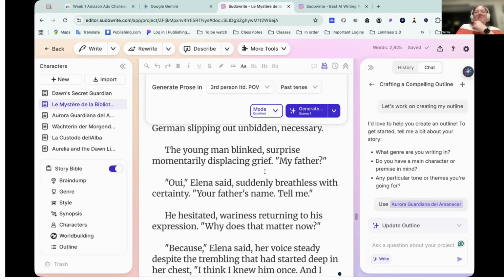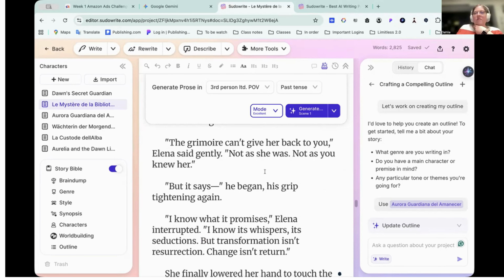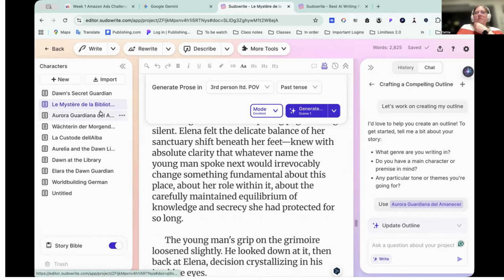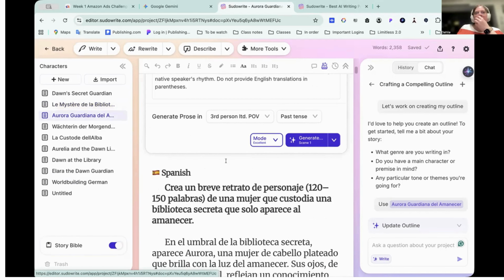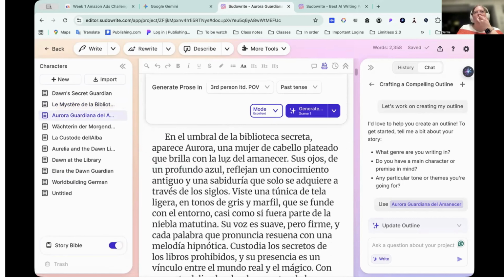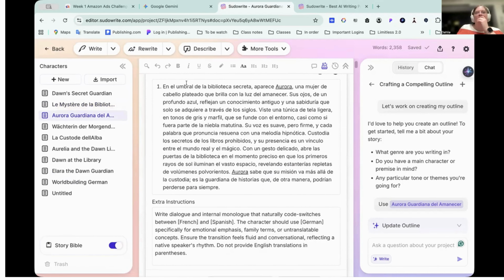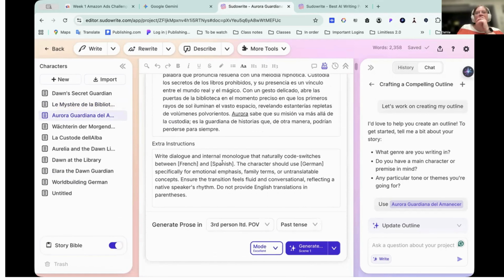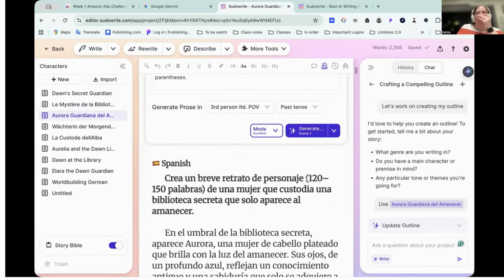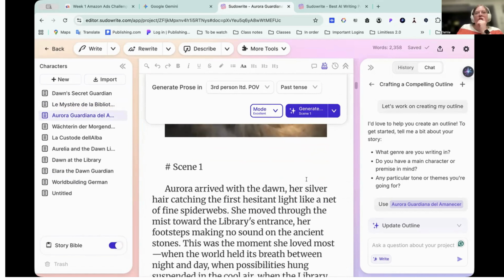So you can play with this instead of having, so you can give more AI the control on this. So I said, okay, this is fun to do. So I went to the next one, which this one is in Spanish. So in Spanish, again, I took all our information in, I wrote the same thing, but I put French to Spanish, and the character should do German, the same thing as earlier. So I said, I want to know if it's going to work in Spanish.